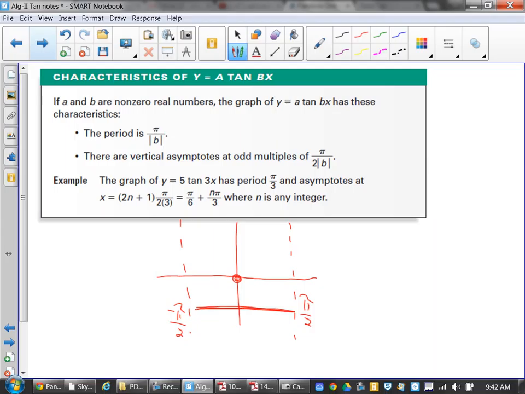Mike? How did you get those other 2 points on the graph? Think about at pi over 4. 45-degree triangle, your tangent value of 45 is always 1 because your opposite and your adjacent are the same. That's how we got it. Just like we picked easy points with the sines and cosines at our quadrantals, when we're doing tangent, we deal with them at 45s because they're the easy points. The rest of them are there, we just don't mess with them. Because who wants to plot root 3 over 2? Not me either. I like to plot 1. Because it's easy. Okay?